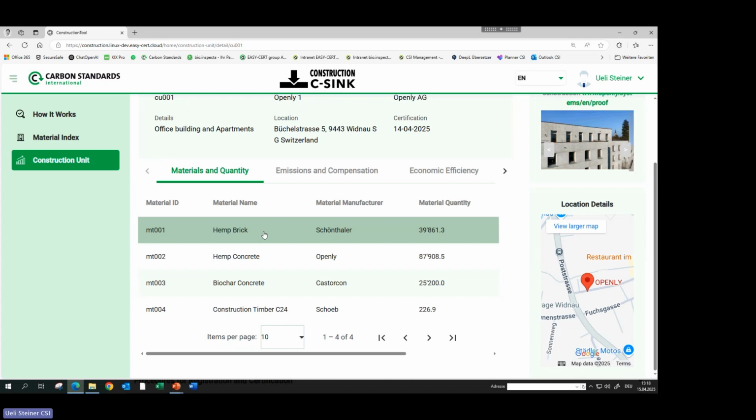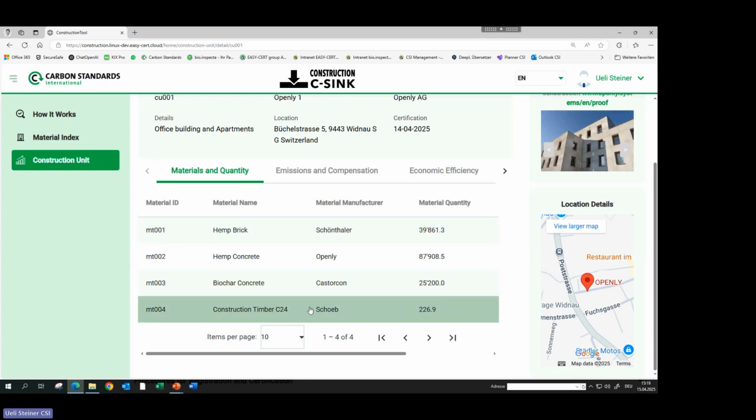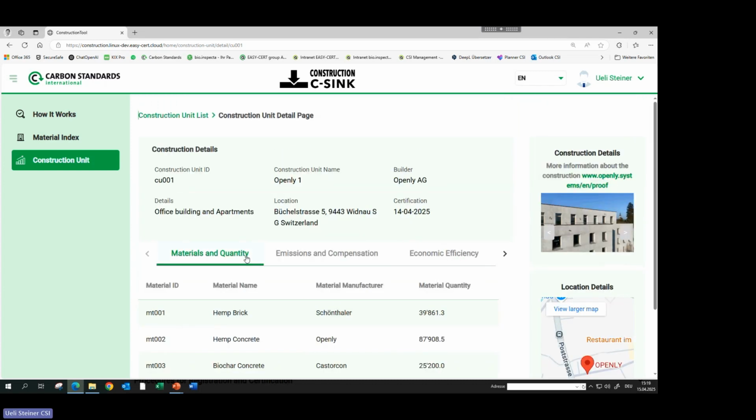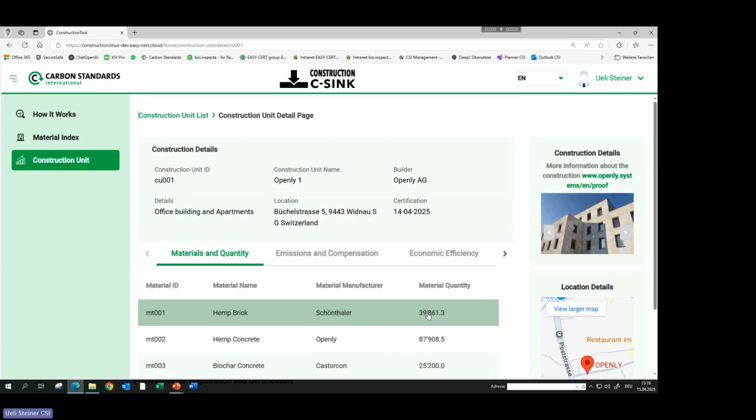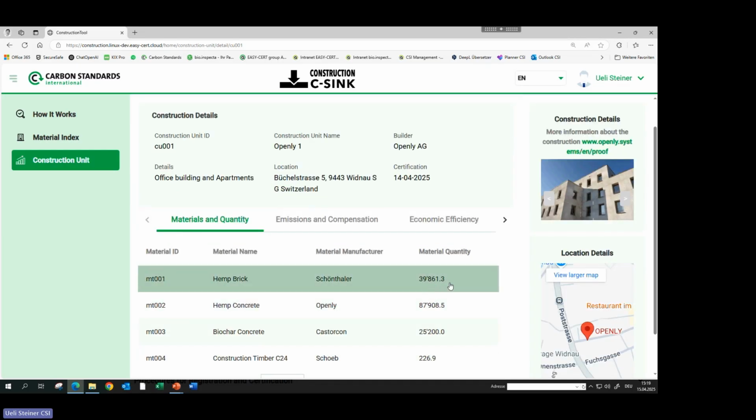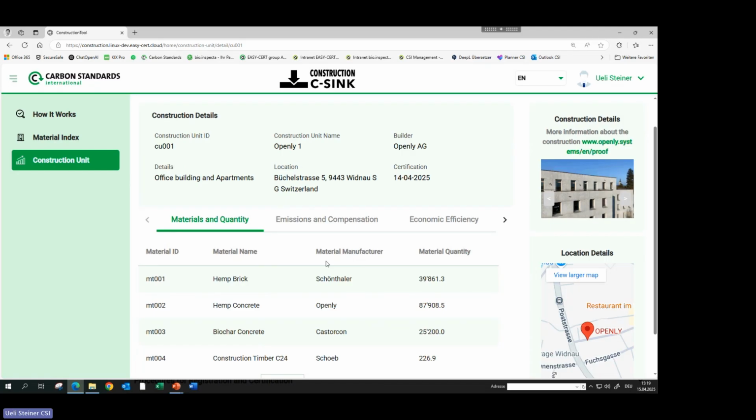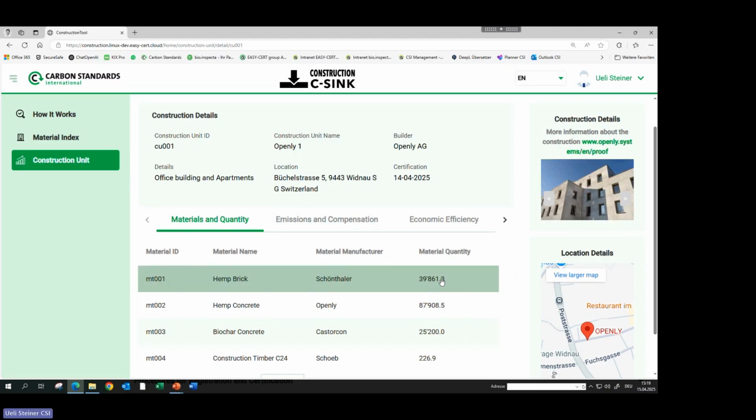We have again the information about the materials embedded and the quantities. In this case, we can see 39,000 kilograms of hemp bricks were used in this construction, as one of the materials embedded.